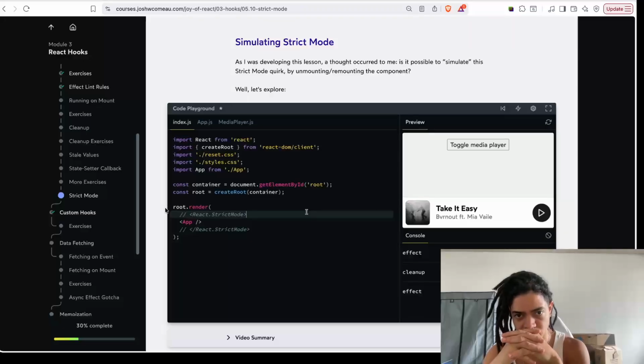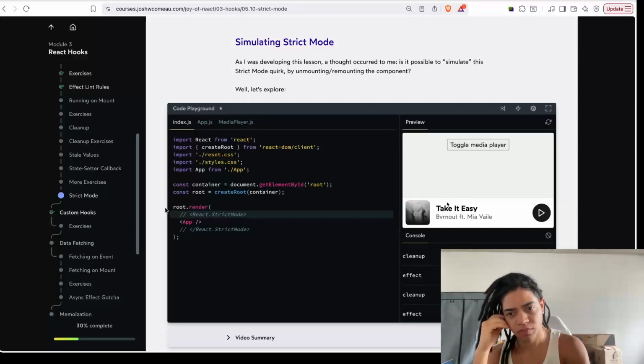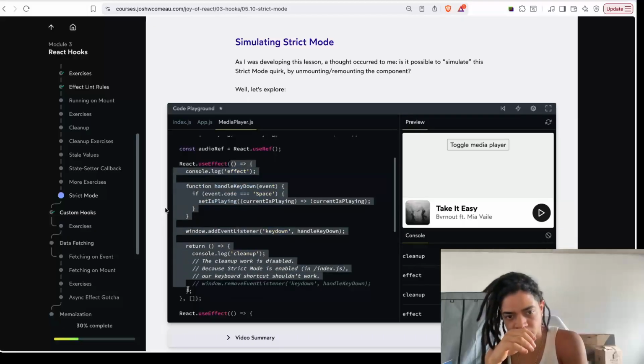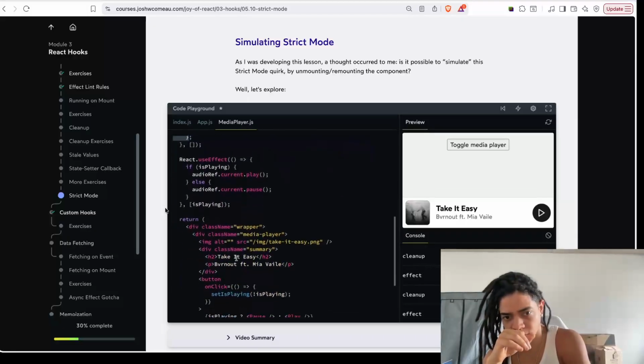The difference is that in this mode, we are removing and then recreating the component instance, whereas with strict mode, it isn't actually destroying and regenerating the component instance. Instead, it literally calls the functions again without touching anything else with the component.